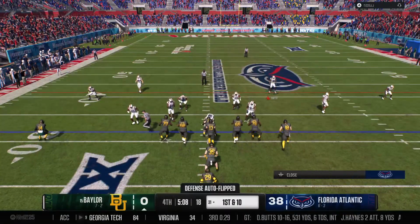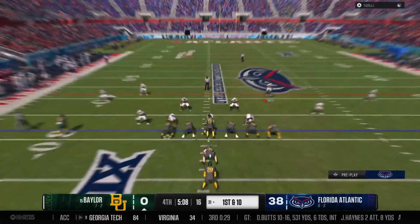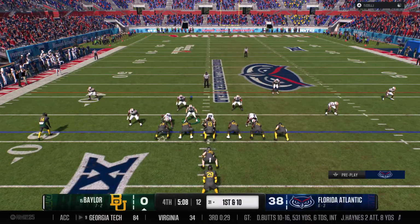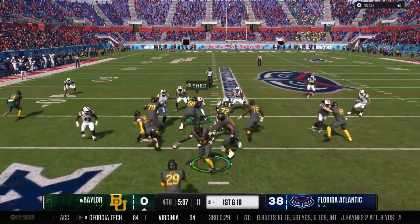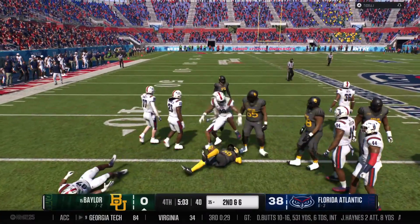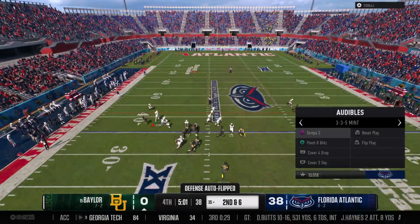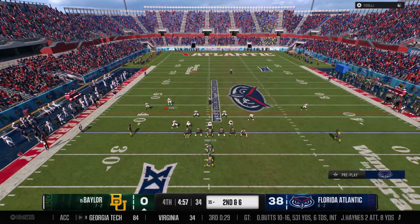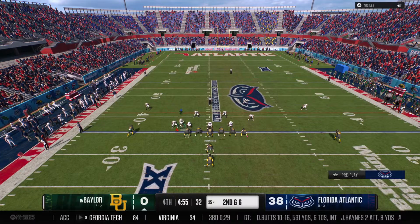Baylor has it back, and here comes the Bear offense. These last couple of drives, Jesse, have been about the defense making clutch stands. I think for this offense, they can stay aggressive knowing that their defense is going to bail them out time and time again here. Yeah, and especially when you go for those fourth down situations, you do that a lot of times because you know your defense can make stands, make stops. They did on that last possession for you.